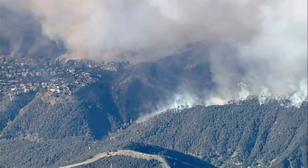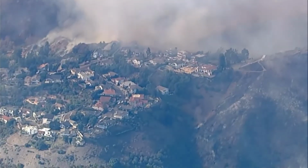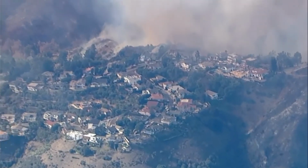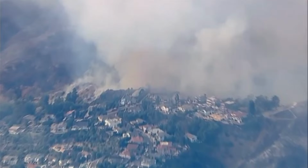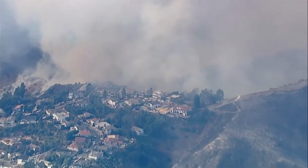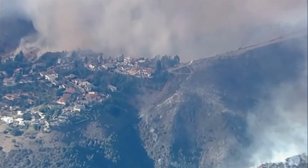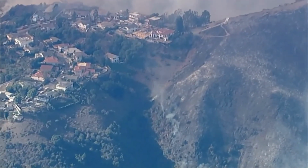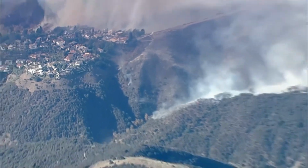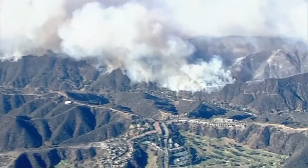Yeah, Irene, we've been keeping an eye on this community here. This is the West Ridge area, kind of on the north end of Brentwood, and we are seeing that the fire appears to be established in the canyon directly to the west, and that is a concern. You're going to see a lot of flame and smoke activity from there, but right in front of that, the fire did extend on this side of the canyon, on the east side of the canyon, and fire crews were able to kind of work on that and hammer that end down, and it looks like things have calmed down on the east side of that canyon. But as we widen out the shot, you could see here still a lot of fire activity.